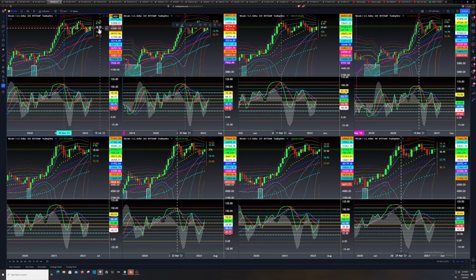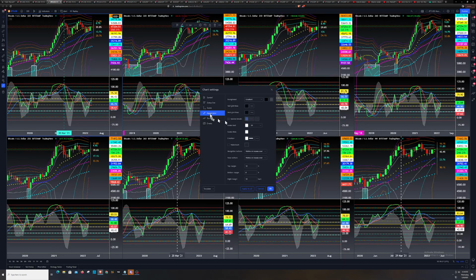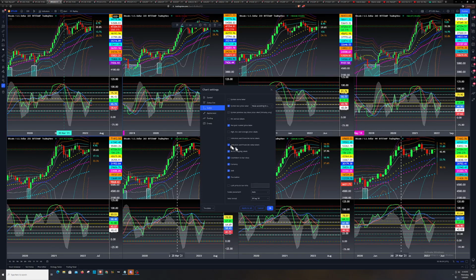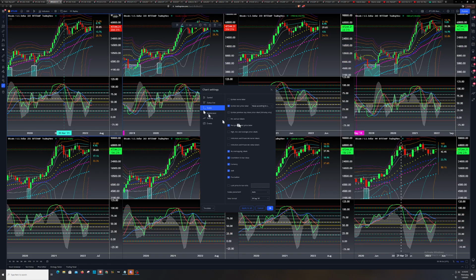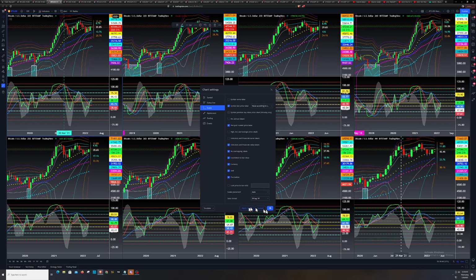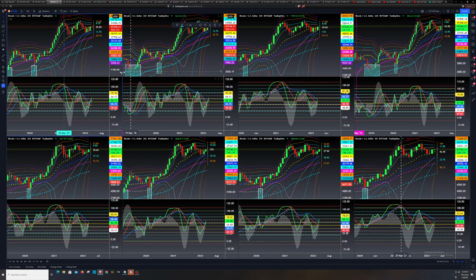The price, maybe you're wondering, well, how does that help me? You would have seen what price those B bands were at that time, looking to the right. But of course, that's providing you went to your gear symbol in the top right for chart settings, scales, and you had this box checked right here. If that box is not checked, well, we don't see the levels of those B bands, so that's important. Apply to all. Okay.